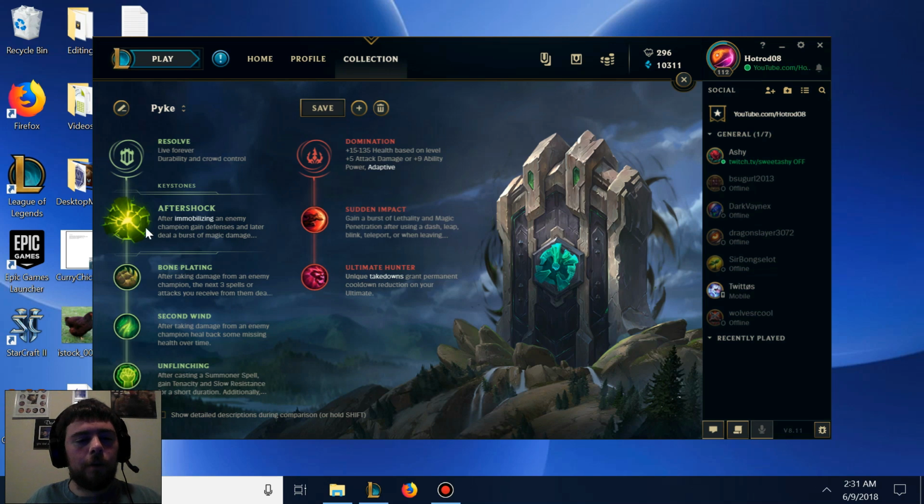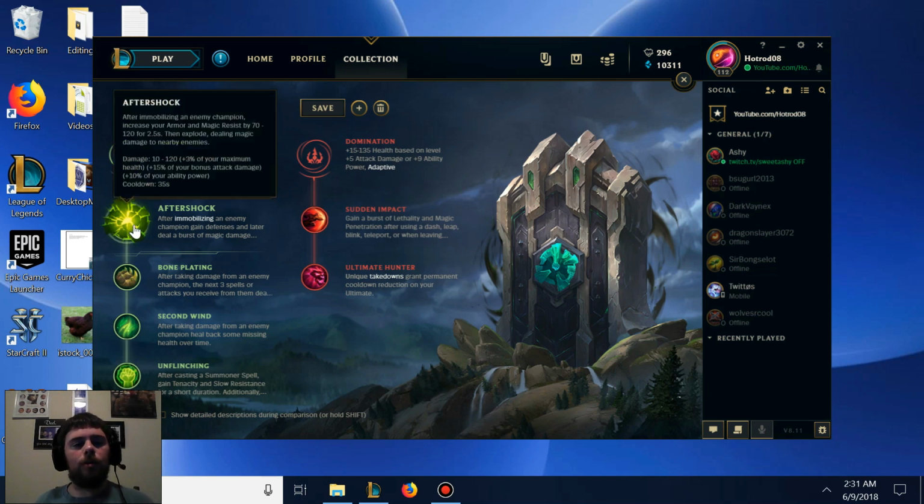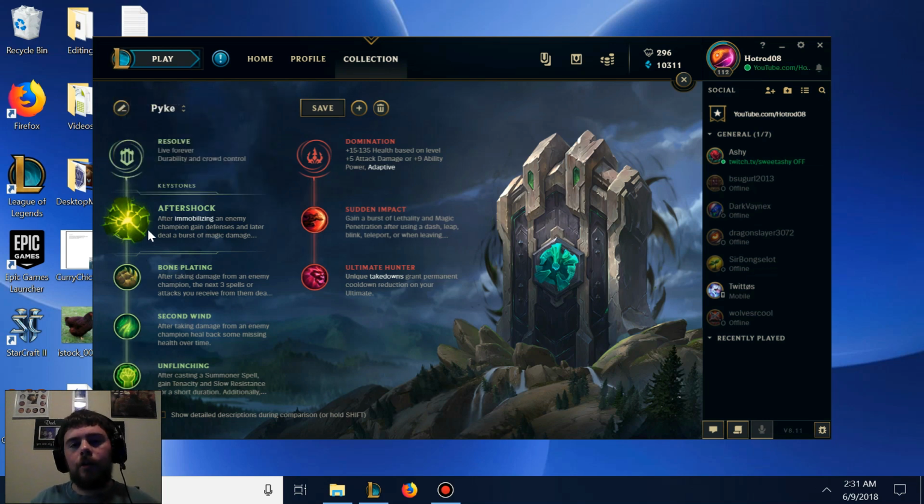Our keystone is going to be Aftershock, which states after immobilizing an enemy champion, you increase your armor and magic resistance by 70 to 120 for 2.5 seconds, then explode, doing some extra magic damage around you. What this is really good on Pyke for is when you engage with either your Q or your E, when you either slow or stun an enemy, it gives you that extra durability to go in. It's flat durability, so it doesn't have to fully scale off you building defensively in order to work. It'll just give you a flat amount of armor and magic resist, so it gives you some nice durability and extra damage while you go in, both in the laning phase and in team fights.